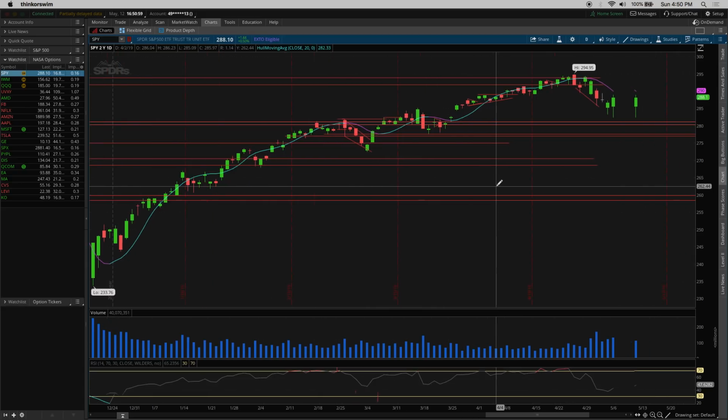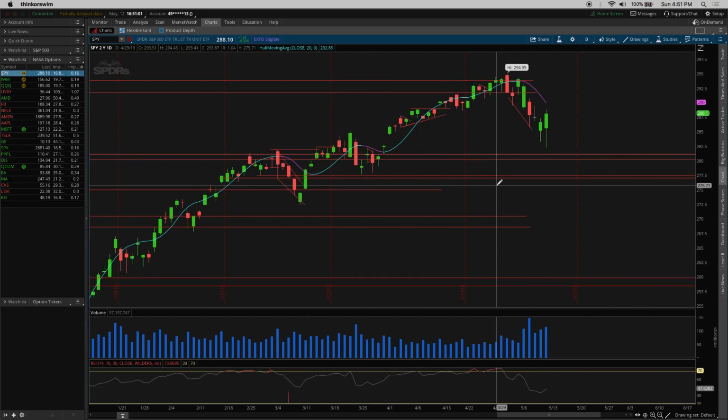So if you're wondering currently what I have set up, I'm testing. I've been back testing strategies and other stuff just to be able to provide y'all with new strategies and new setups and just new ways of looking at the market. And if you don't know what this is, it's called a Hull moving average. It's a way to make the moving average more adaptive and receptive to the current price. Down here is what is called the RSI, or the Relative Strength Index, which shows how strong the trend of the market is. And if you can see here, the trend to the downside is starting to get weak and starting to reverse.